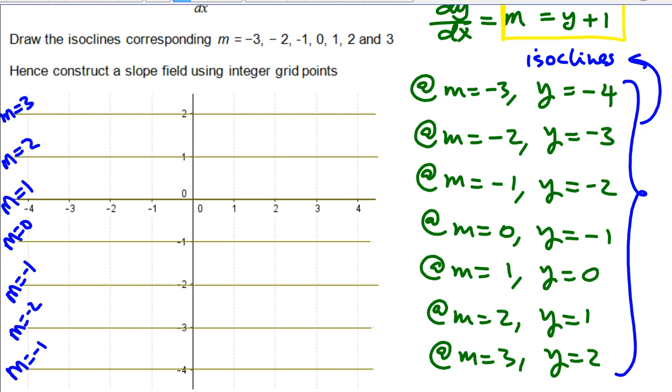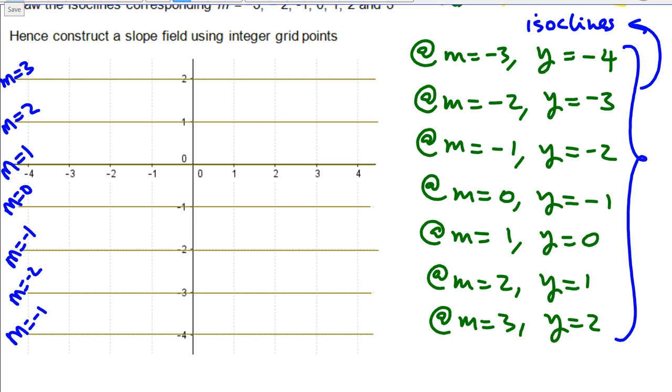So, when we start drawing our hatch marks, right, they will provide the right directional field of the function. So, for the first line here, y is equals to 2, the gradient is 3. Remember here, the gradient is 3, the one at the top. M is equals to 3, which means the gradient of each of those lines is 3. So we'll just draw at any point on that line, the gradient is 3. Okay, done. The next one, the gradient is 2.